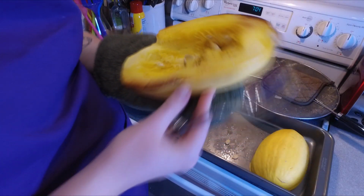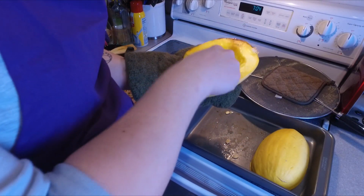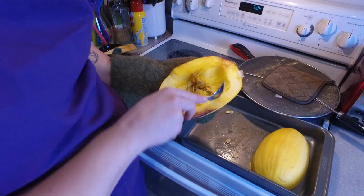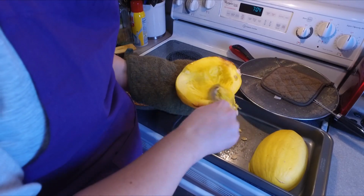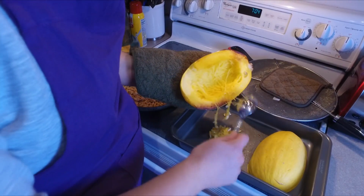So here's your spaghetti squash after it's come out of the oven. I'm just gonna scrape the seeds out. Everything's very soft and tender right now. You could scrape the seeds out beforehand. Honestly, it doesn't really make much of a difference.